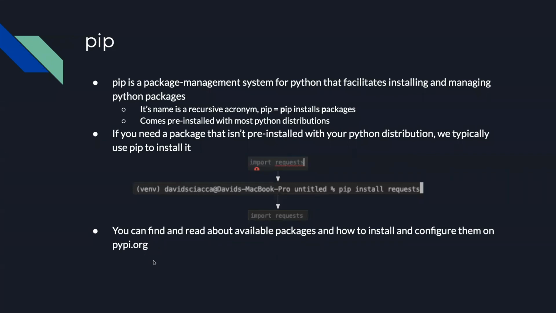Does it install locally to the project or globally? That's an excellent question. Globally is typically the case. When you do pip install requests, it's typically going to install it globally. There's a caveat here. You'll notice here I'm in a venv. So where it says venv here, what's happening when I do pip install requests is that it's going to install it to my venv. It's not going to install it globally to my system. It'll install it to the virtual environment that I'm currently working in.